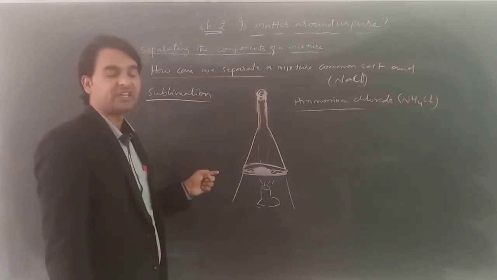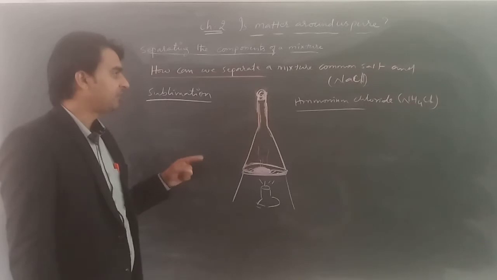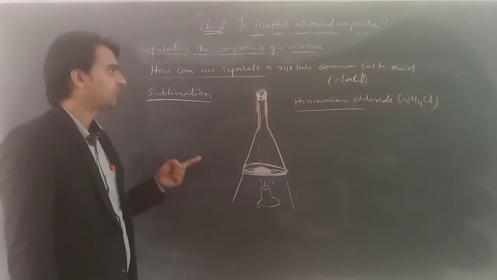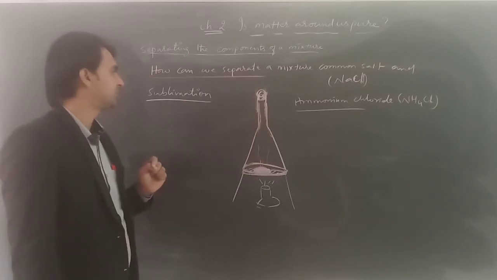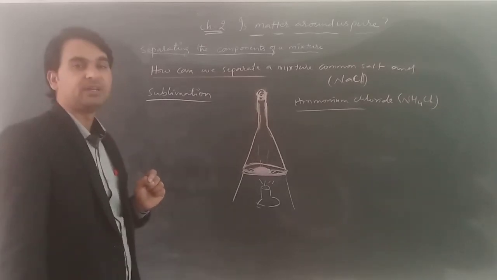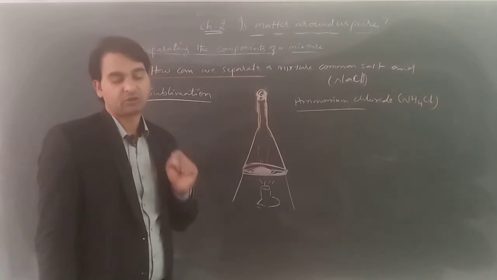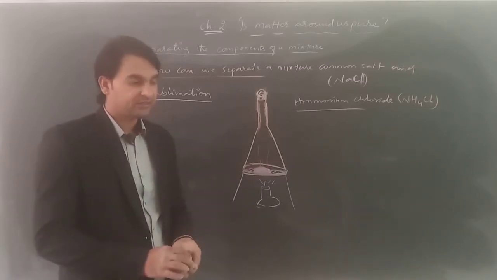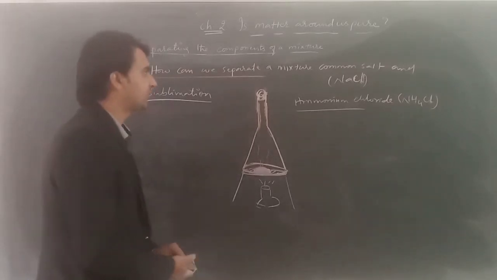This process, this technique is known as the sublimation technique. In this way we can separate out the mixture of common salt and ammonium chloride by following the process known as sublimation. Okay students, that is about the second technique, how we are going to separate the mixture of common salt and ammonium chloride.